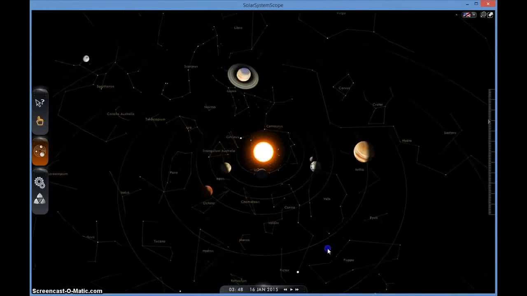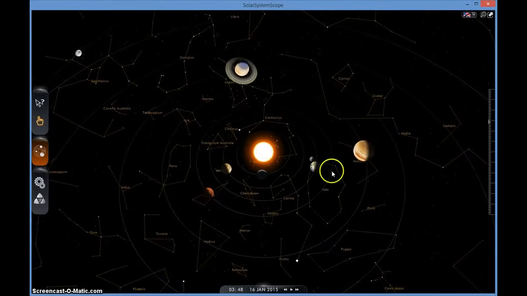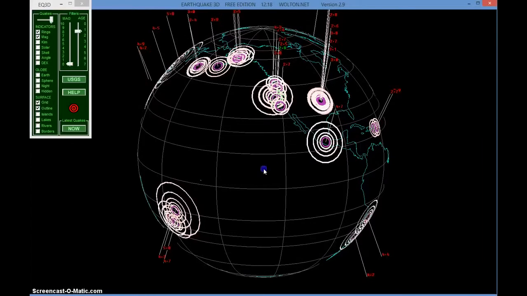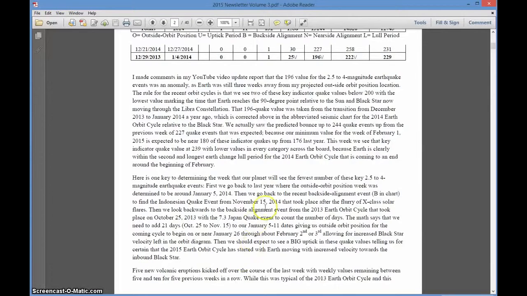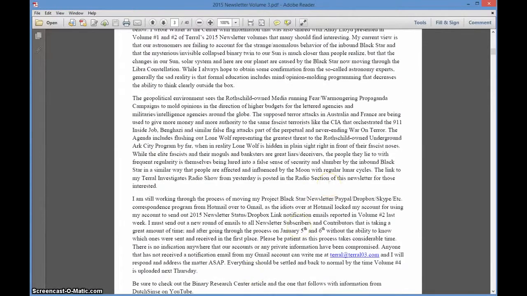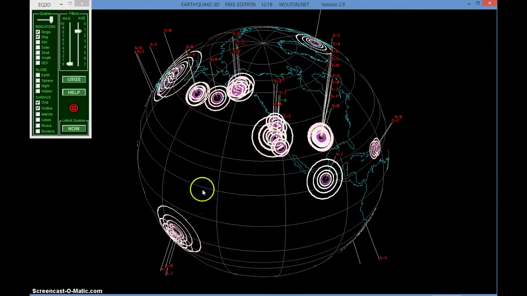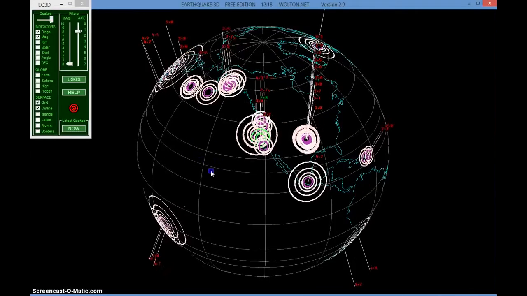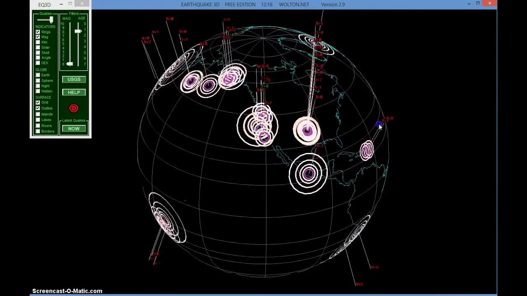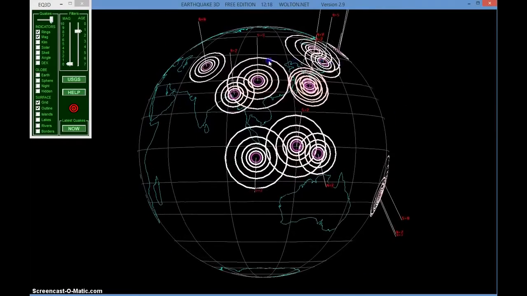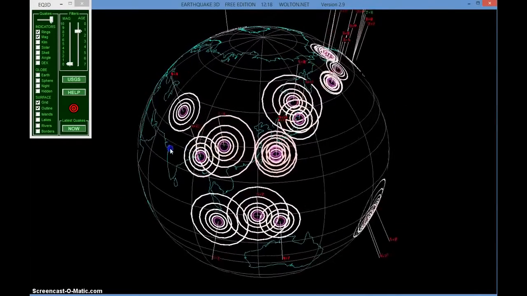And nearing outside orbit position, the right triangle with the black star. That's where we're at right now. If we want to look at the earthquake 3D, and you want to pay attention, I'm highlighting a couple of stories here. Well, I can do that in a second. Okay, you're seeing the two primary quake swarm areas right here in the United States, and attention is shifting away from the Asian side of the equation.